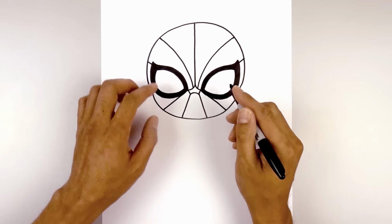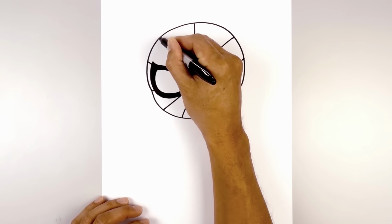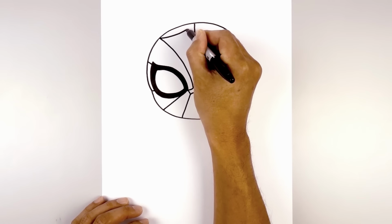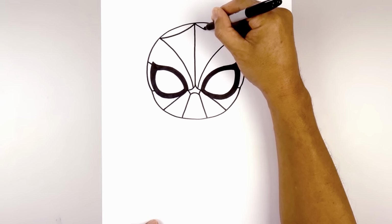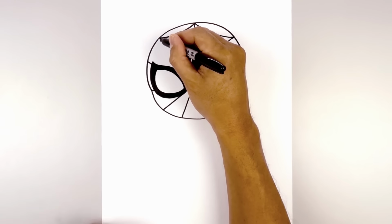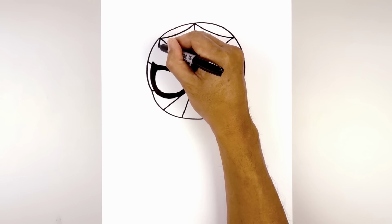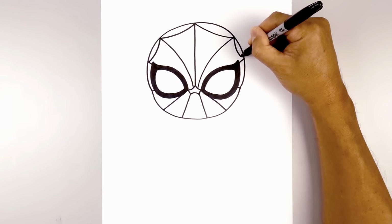Now let's add in the webs. From the outside of this line, we're going to curve in and then up towards the center. And we're going to do the same thing on the right side. Coming down and then out. Now let's connect these two lines. Starting from the top, curve down and then out. And the same thing on the right.